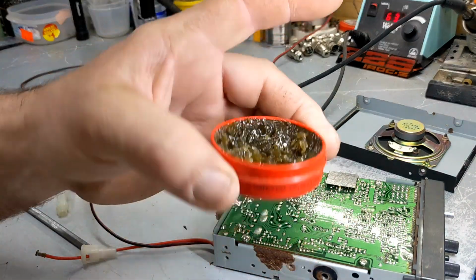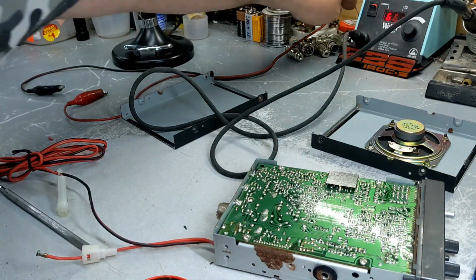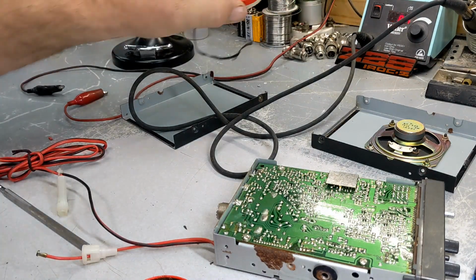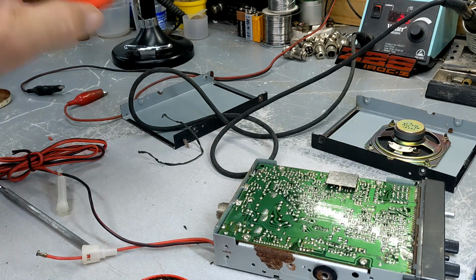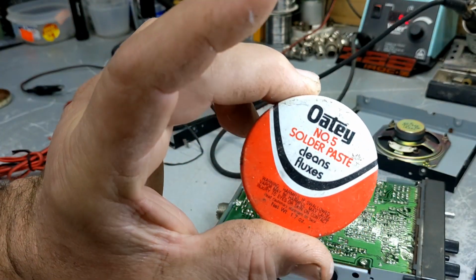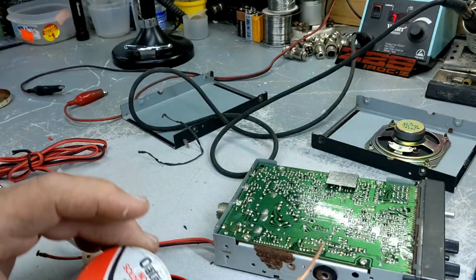Get me some soldering paste. You can pretty much get this at probably any hardware store. But this is clean flux. That's what I like to use.